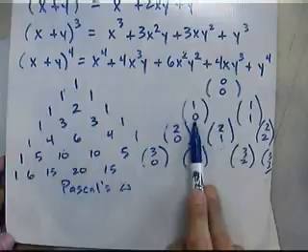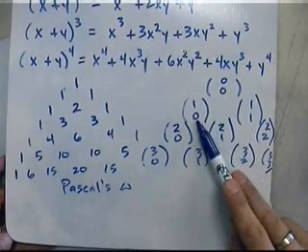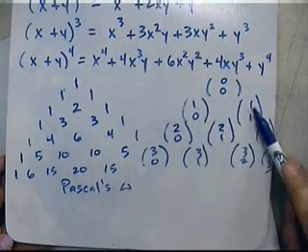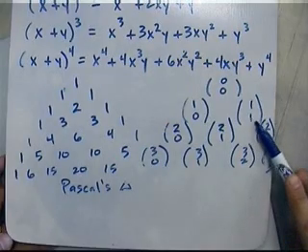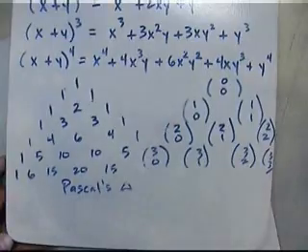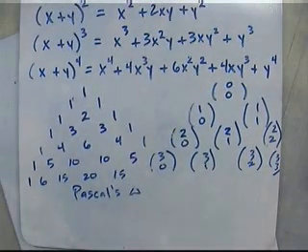Now, if I have 1 choose 0, that means I have one object and I want to pick nothing out of that. How many ways can you pick nothing out of a group of 1? One way. So that's a 1. If I have one thing and I want to pick one thing out of there, how many ways can I do that? One. So this is still 1. If I say grab a remote off my desk, and I only have one remote sitting there, you can only do that one way.